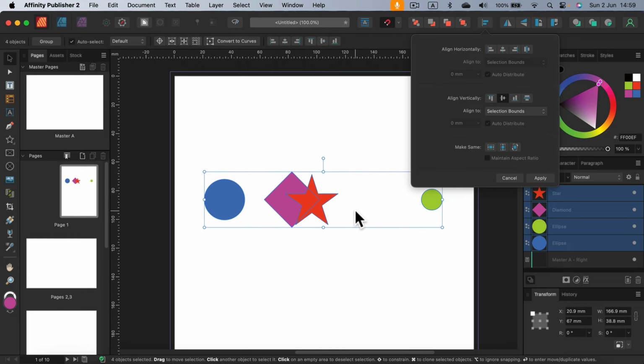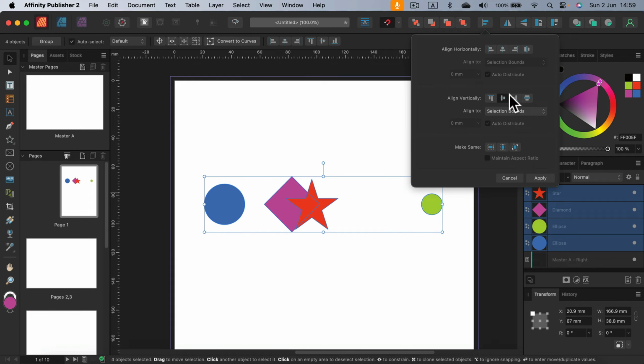As you can see, the spaces between those objects are not equal, so we can now use the horizontally option, but we will pick the last thing called space horizontally. After that, I got equal spaces between those four objects.